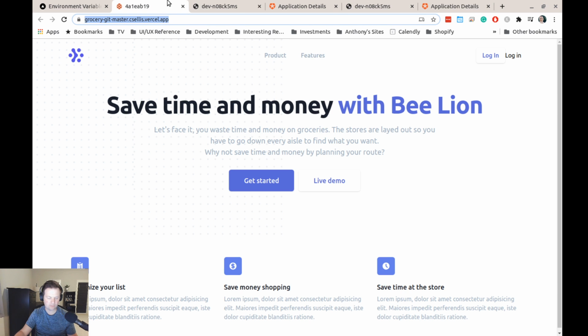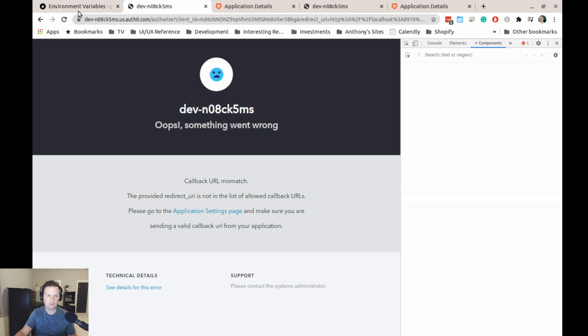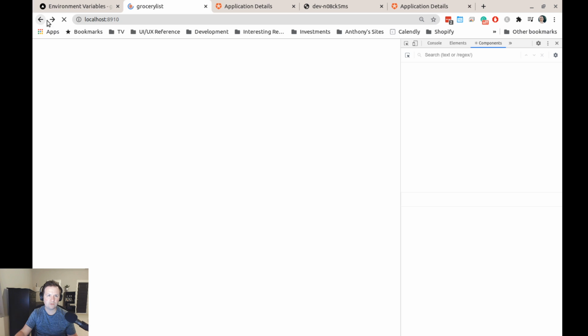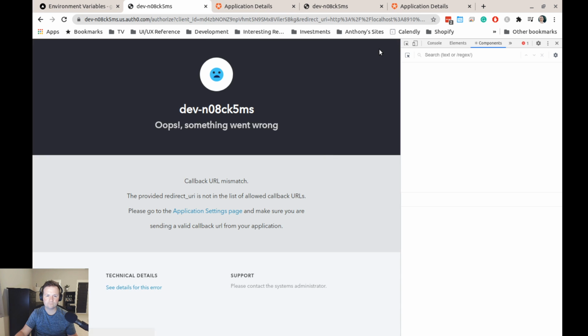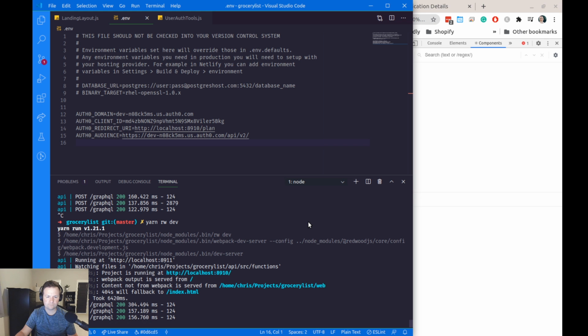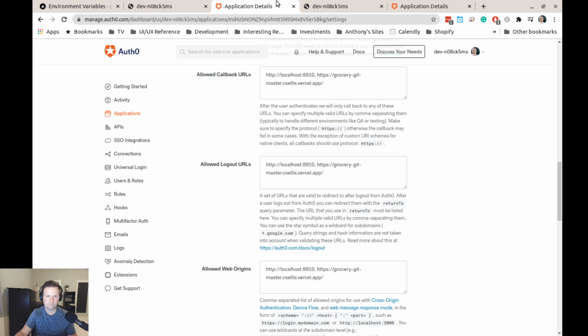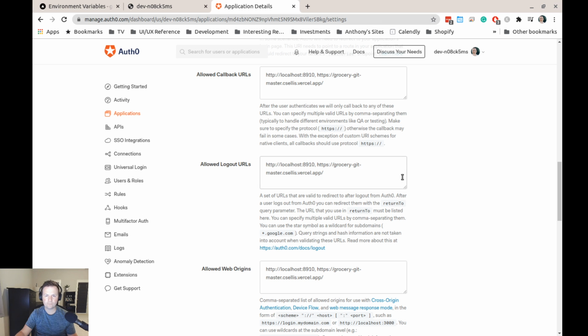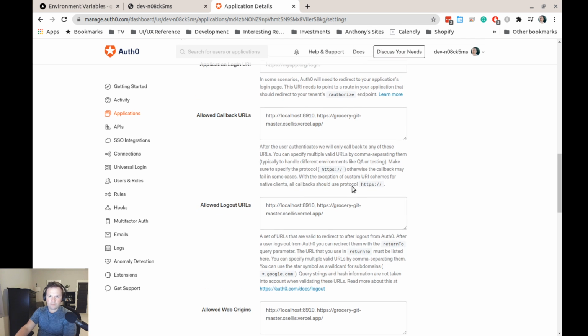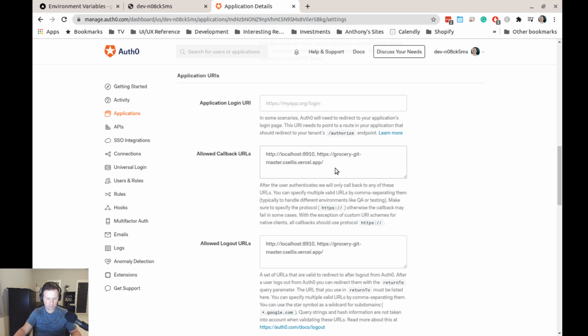Okay, let's close down, get it working locally first, and then callback URLs.